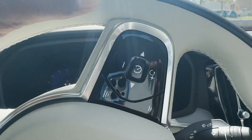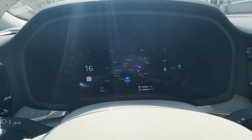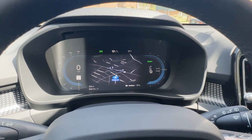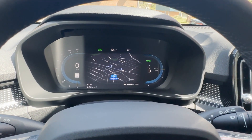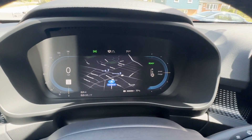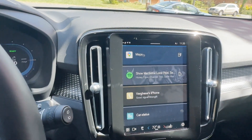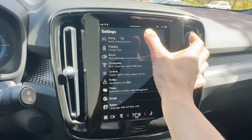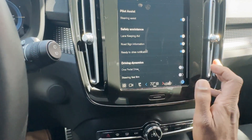Next, let's go out in the XC40 Recharge and I'll show you how different it is when you have 402 horsepower of all-electric motors. I'm now going to do the exact same exercise in the XC40 Recharge — notice how much more braking action you will get with two motors instead. The first thing to notice: I'm in D over there, the same power and charge meter, but there is no option for B if I pull back on the gear stick. Instead, if you want to transition between one-pedal on and off, you hit the settings button and go into driving, then scroll down and you'll see the option for one-pedal drive.